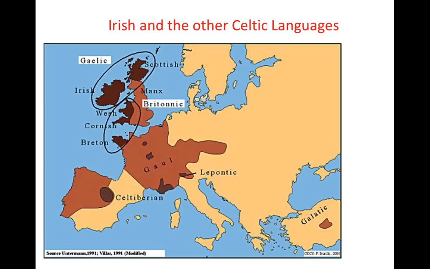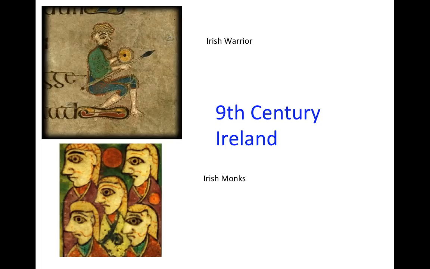And the continental Celtic languages, and that would be Gaulish, which occupied most of France, Lepontic, a Celtic language spoken in northern Italy in the vicinity of Milan, and a very large proportion of the Iberian Peninsula, which also spoke a Celtic language. Now, the thing about this is that we have to see this in even a wider perspective. And I'm going to use a wider perspective in this lecture for reasons that will become quite transparent later on.